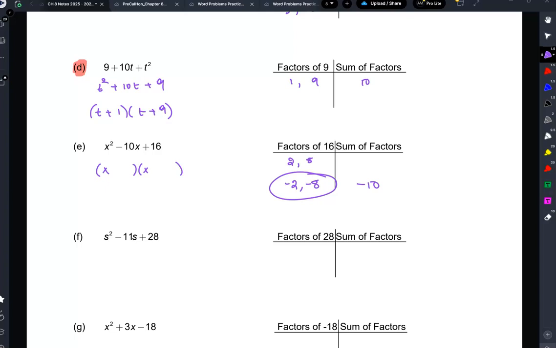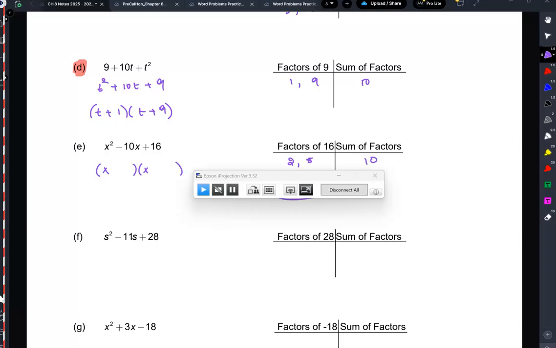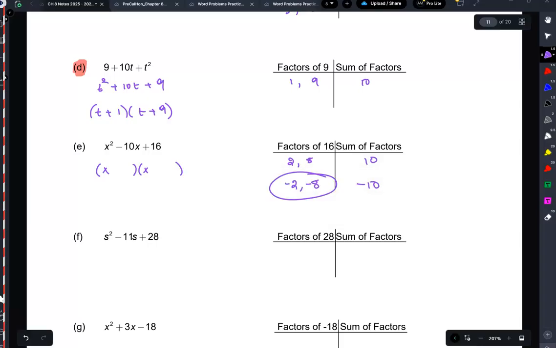So do you see why now it's even more important that we know how to multiply and add and everything with the negatives, right? So look at this one. In the first case, this adds to 10. This adds to negative 10. That's the one that I want. Okay, right? So do you see this?